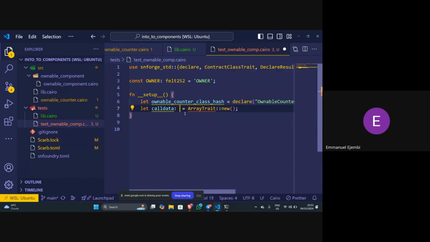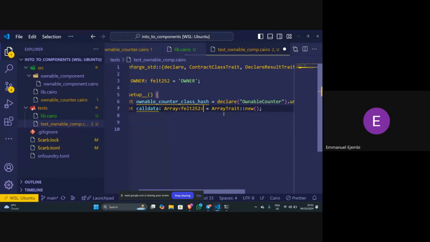This is supposed to be array of felt252.